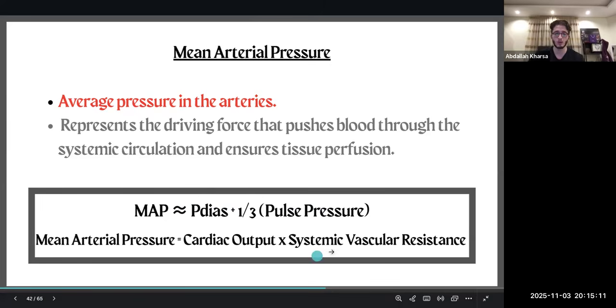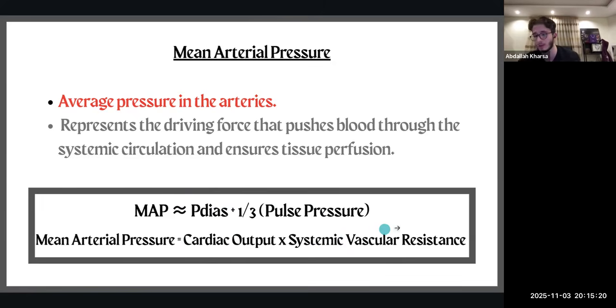The second one is really important for understanding that the mean arterial pressure equals the cardiac output times systemic vascular resistance. If someone has a drop in mean arterial pressure, you want to increase one of these to bring it back. You want to make the heart either pump more to increase cardiac output, or you want the vascular resistance to go up by constricting vessels. Right? Is this clear? Everything good?